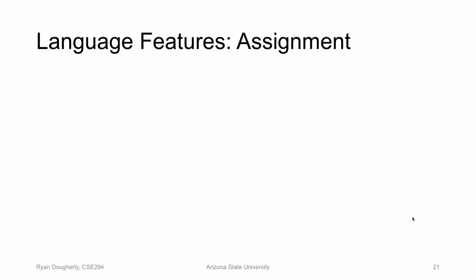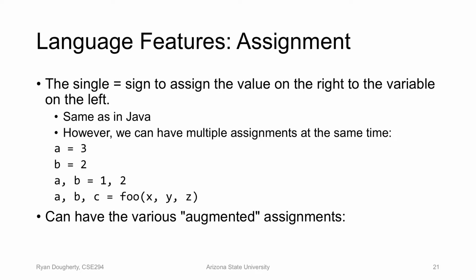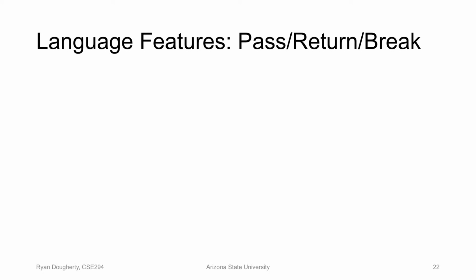Okay. So we covered those, but we have the augmented assignments. Instead of doing a equals a plus 5, what you usually do, like in for loops with Java or some other context, is just doing those 2 operations all at once. So plus equals, minus equals, times equals, all those. Also exponentiation works here, but you can basically put both of those operations together all at once. Okay? Just as you would expect from some other language.